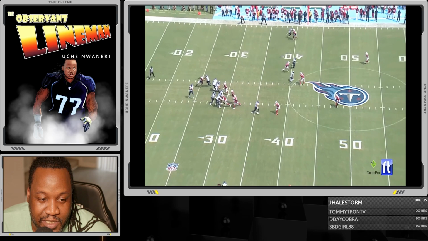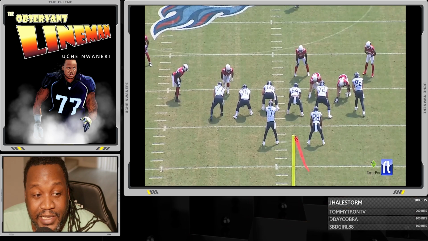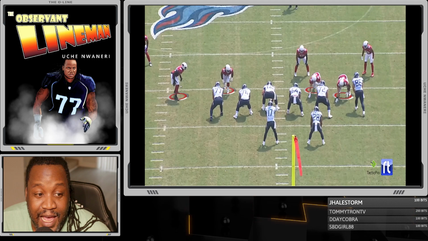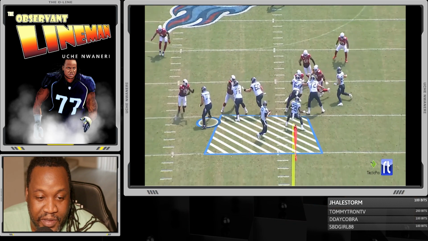Now we're coming on to the next play here, and it looks almost exactly the same as the play before. Taylor Lewan has a one-on-one matchup with Chandler Jones. This is a guy whose best skills are working from the outside to make his move to get to the quarterback. Now we have our four D linemen here who are identified, and let's take a look at some of the pass sets that we get from the offensive line.